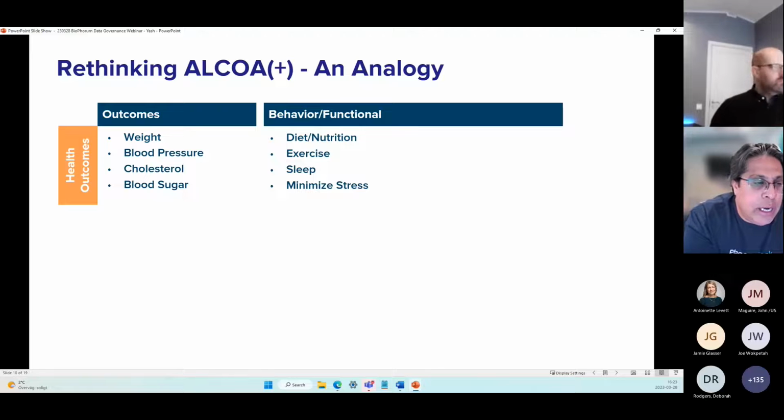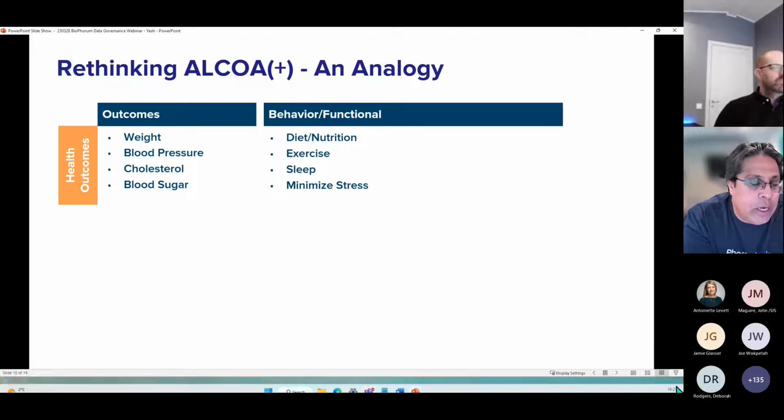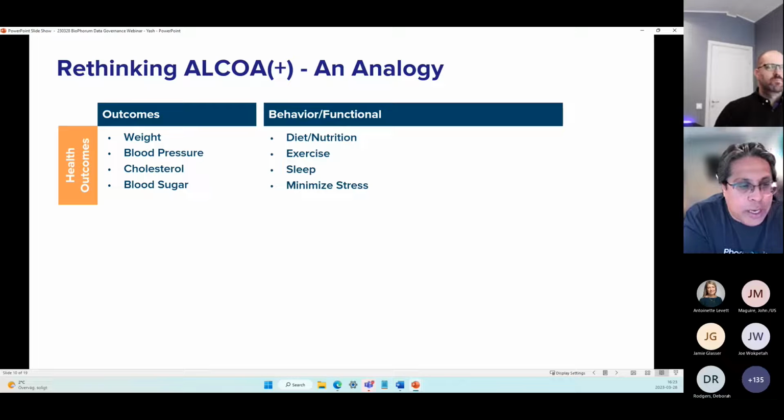And so the analogy we're putting forth here is this idea of health outcomes, where if you're going to the doctor, a lot of times they will look at your weight and your blood pressure and your cholesterol and your blood sugar, and pinpoint problems with the outcomes and then try to address the outcomes. And it seems like that is something that gets done often when we talk about dealing with data integrity issues. And obviously, a better approach to getting the outcomes that you want is really thinking about the underlying behavior or how you operate functionally.